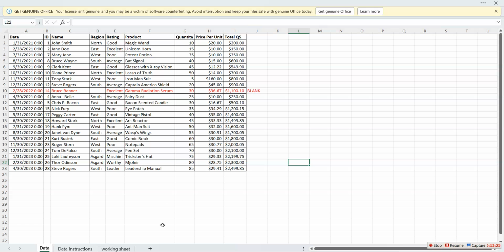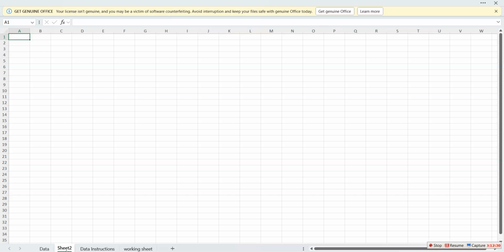So now, if we want to do our analysis, let me open another sheet. Let me call this analysis. Okay, now this is where I'm going to put my pivot table.